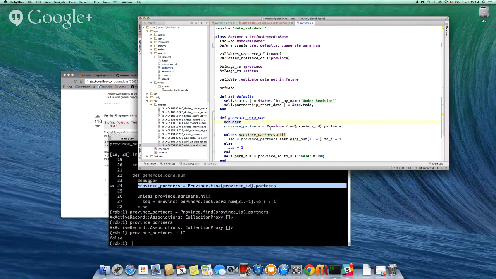Okay, so this is not null because it's an empty array, not null. Okay. So this is empty.